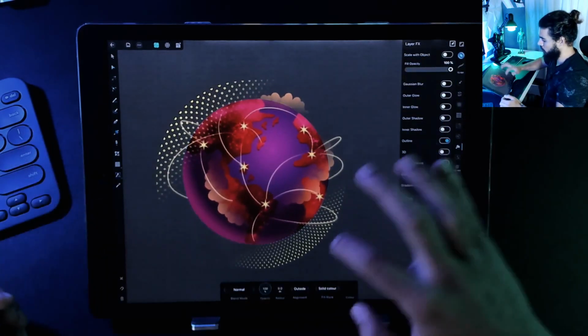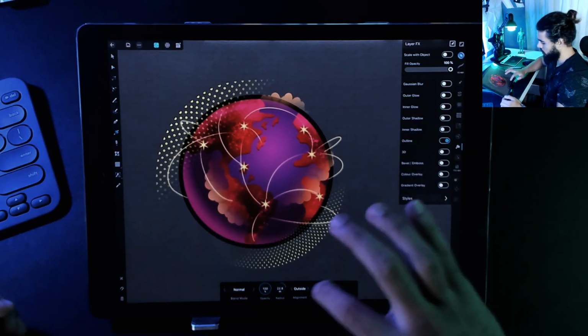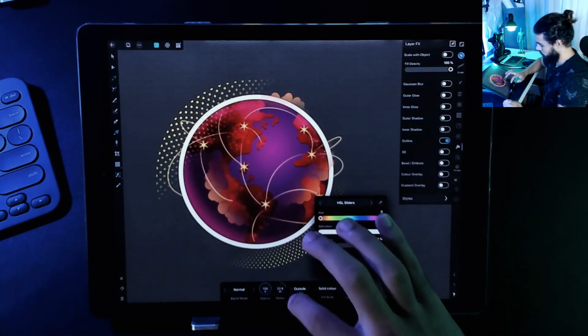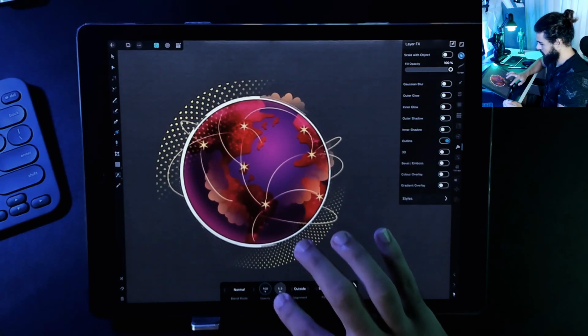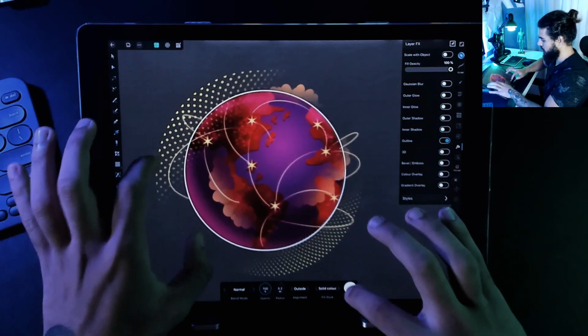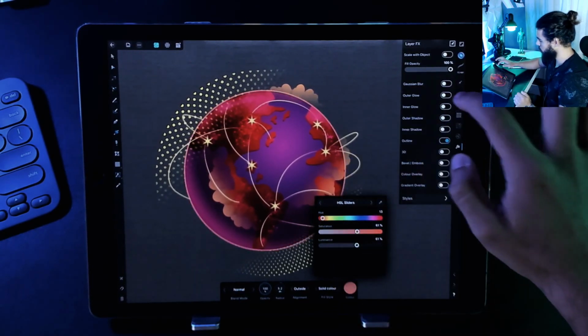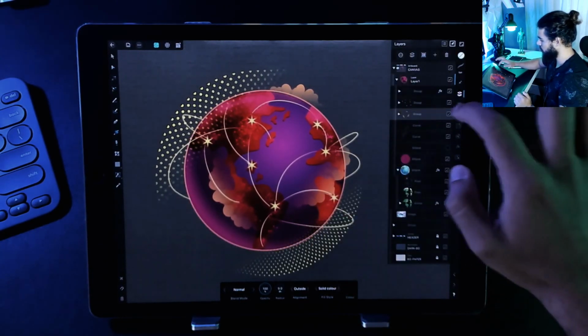You guys can use the outline. Look at the outline, paint to white if you want, and of course I think it's too big, but you can change the radius like this and try to follow the color. And this is how the design works, guys. This is how the design works.